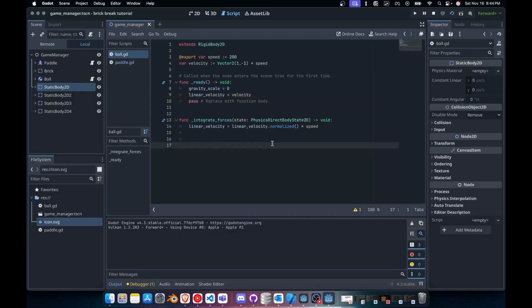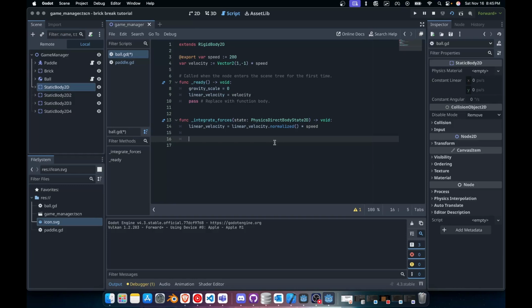We're going to go into our ball here, and in order to detect collisions, we could use a collision detection system like having a Godot signal, but instead we can use state.getContactCount and pull back what we are contacting. This is a different way of approaching it, so I figured it'd be cool to show you guys this. Instead of showing you just the one way where you connect a signal to the ball and say hit the thing, this time I'm going to teach you how to manually code it, because it's a bit more useful if you're doing more complex interactions.